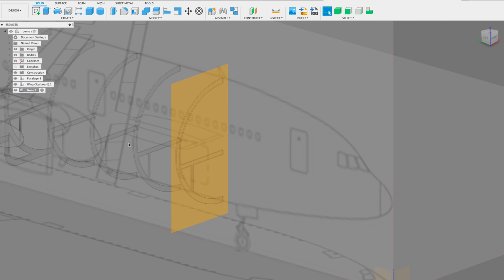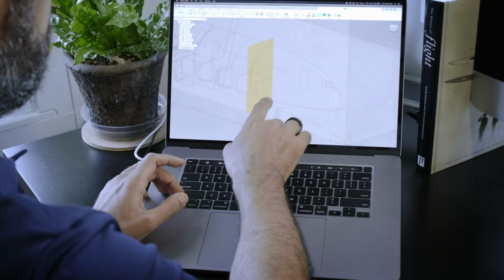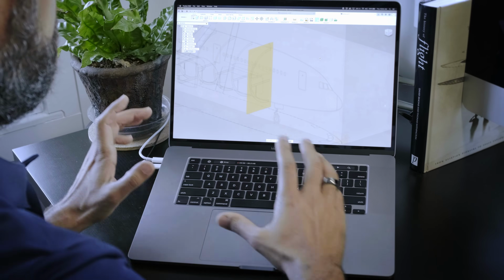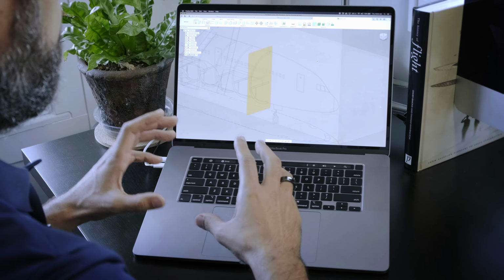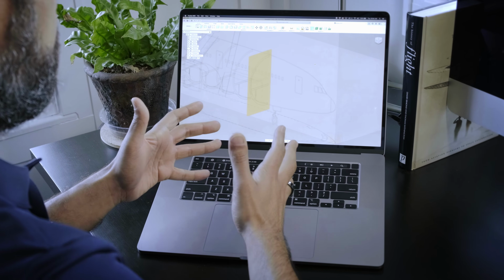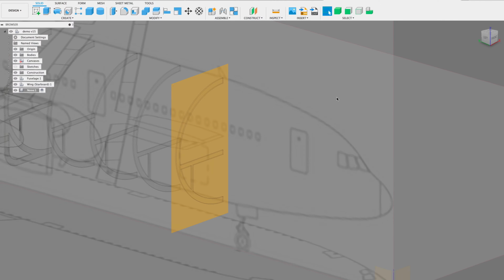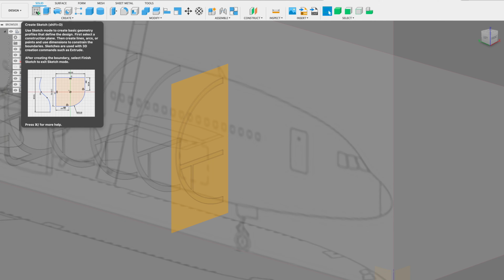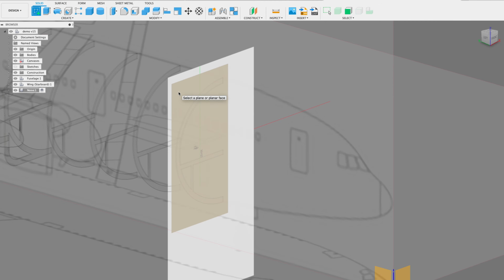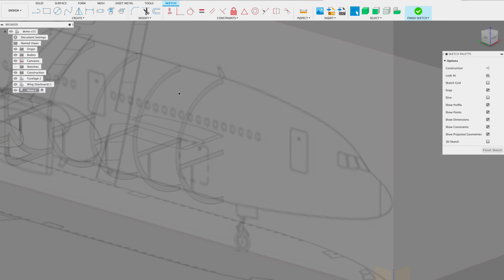Now that we have a construction plane, we're going to create a sketch using this former as our basis, and we need that because we need to make sure that the nose is going to completely meet up with the central fuselage. So the way that we're going to do that is we're going to come up to Sketch, Create Sketch, and then we're just going to press on that construction plane.